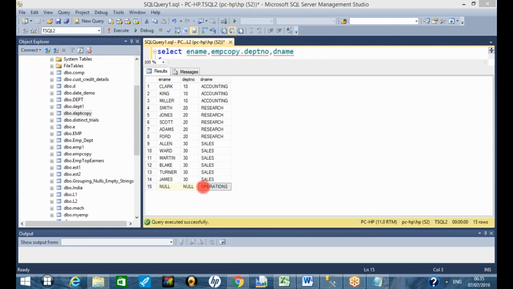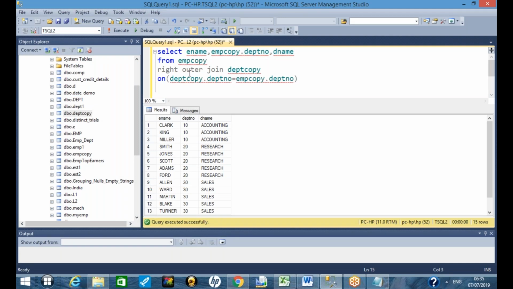See, a record of operations without any employees in it. Operations is nothing but department 40. So there are no employees in that department right now. So this is what right outer join is all about.